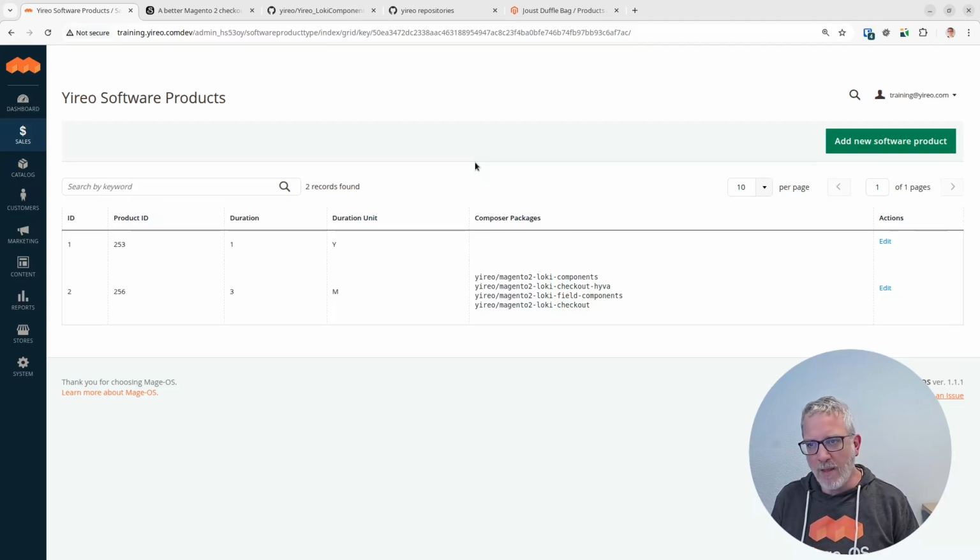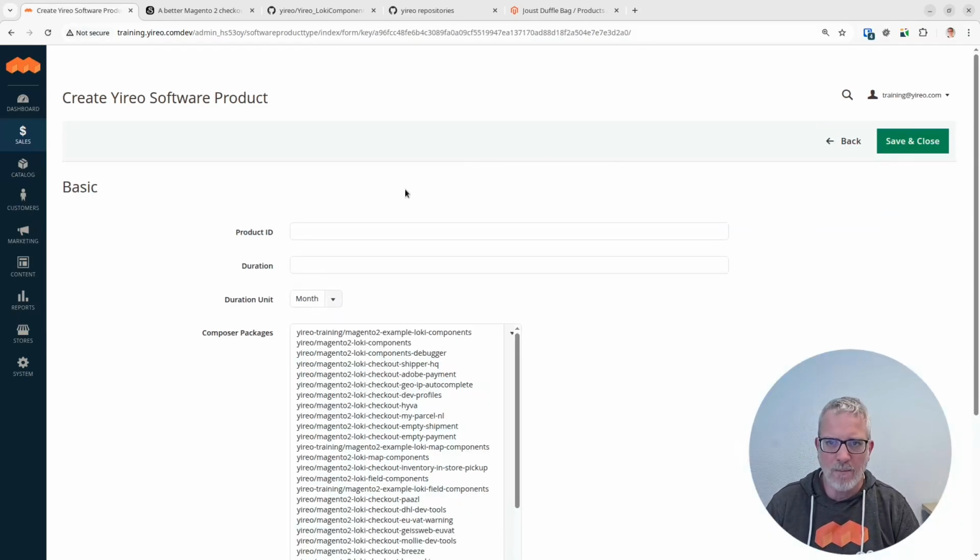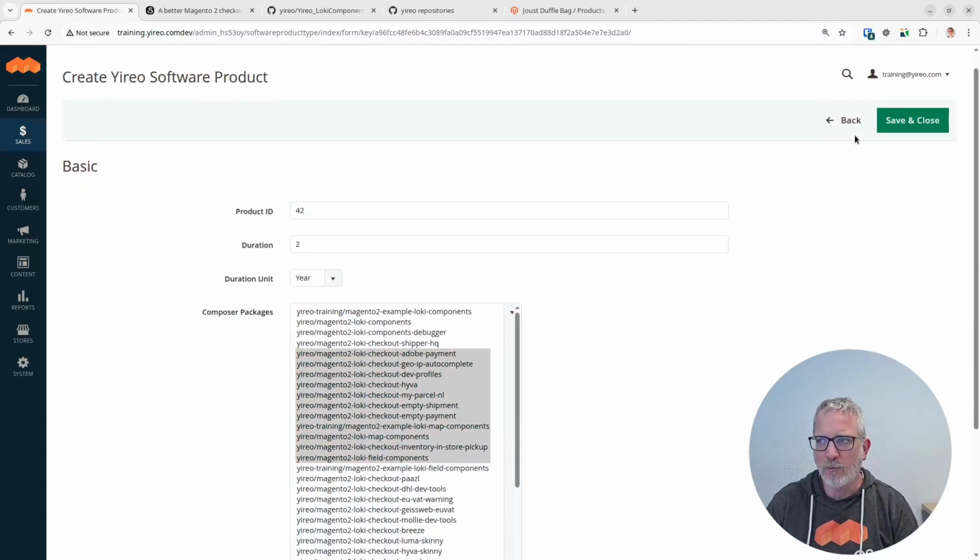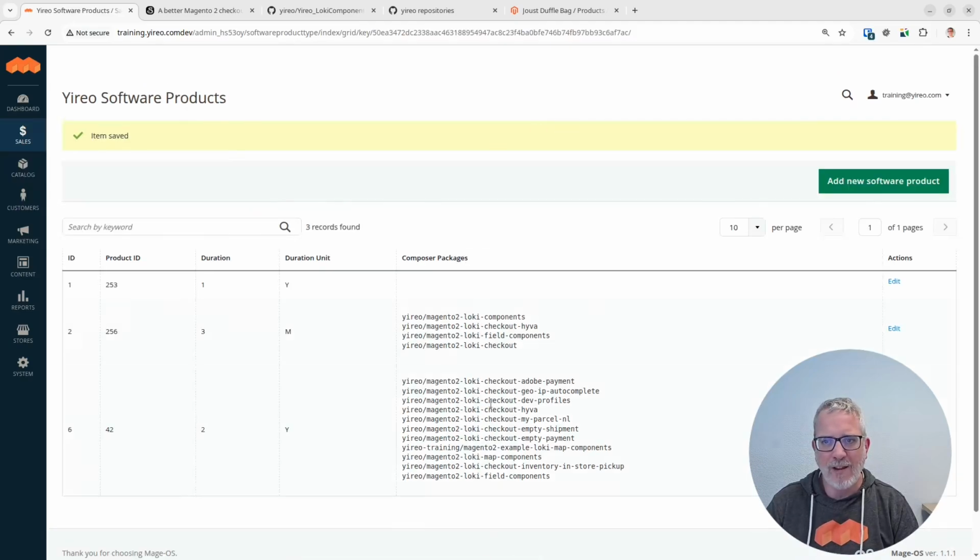Now, on top of this, there's also the functionality of the form. So if I'm creating a new item, let's pick a product ID 242, duration 2 years, then selecting a couple of software items right here, and then saving and closing. Then you can see that this form has created a new item.